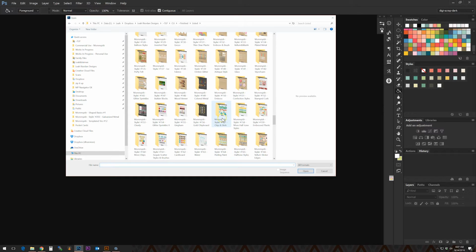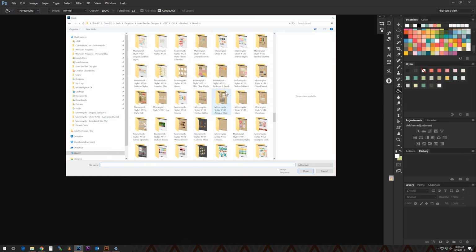Now, what can happen if you load up your styles and let's say Photoshop crashes, sometimes it's not going to save your style preset. And if you just got rid of it or didn't save it somewhere, that's it, it's gone. I've had that happen while I was creating styles and it was very frustrating. But one idea is to create specific sets of style presets, and you can save these within Photoshop, and again I would create a folder. So I'm going to just do that.